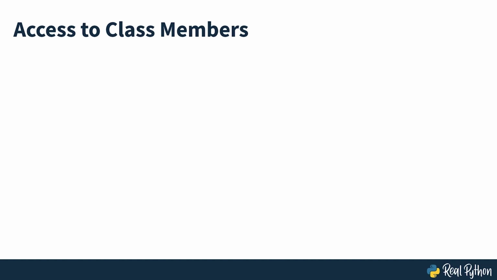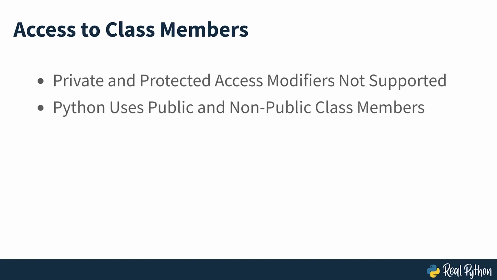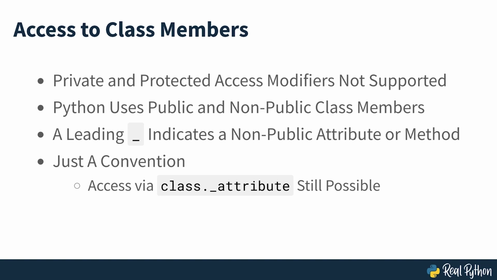Note that Python doesn't have the notion of access modifiers such as private, protected, and public to restrict access to attributes and methods. In Python, the distinction is between public and non-public class members. If you want to signal that a given attribute or method is non-public, then you have to use the well-known Python convention of prefixing the name with an underscore. That's the reason behind the naming of the attributes _x and _y. Note that this is just a convention. It doesn't stop you and other programmers from accessing the attributes using dot notation as seen on screen. However, it is bad practice to violate this convention.